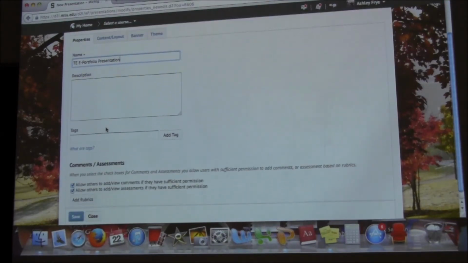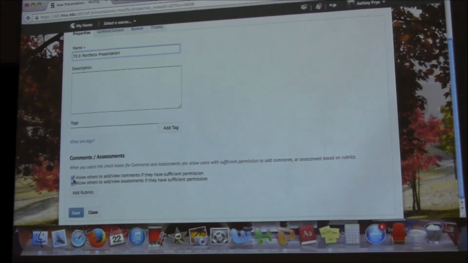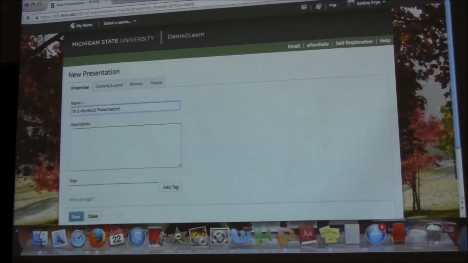So, and then from here, you can add a description, you can tag it. You can also choose who can add comments. So a really kind of neat thing about this is that you can add comments, and you can actually type up a reflection on something that you did, and maybe something philosophical, I don't know. Whatever you want, you can add a reflection, you can make comments, and then if it's shared, other people can make comments.